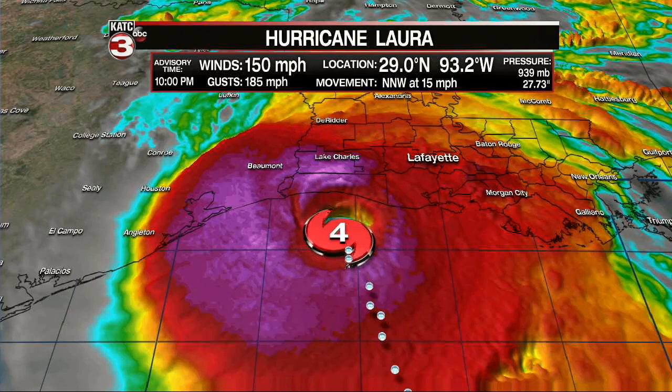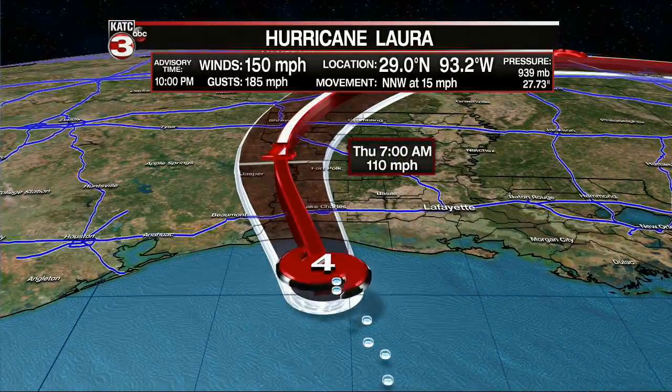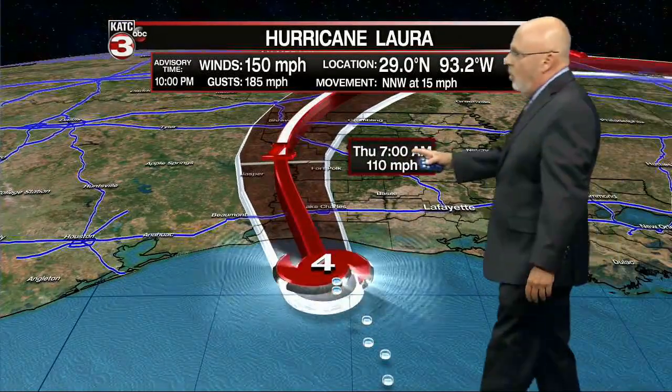Latest sustained winds of 43 and gusts of 49 were reported at Texas Point at Sabine Pass, and a gust of 58 was recently reported at Cameron. We're starting to see those mid-range gusts in the Cameron area — tropical-storm mid-range — going on in Cameron Parish. There are no additional changes to storm surge forecasts, and no changes to hurricane watches and warnings, with 110 mile-per-hour winds.